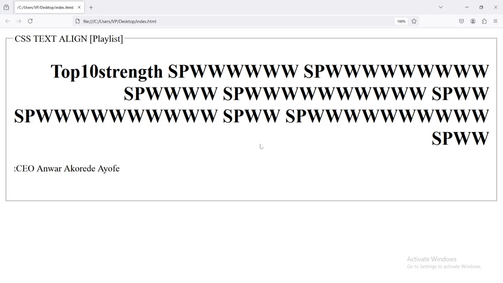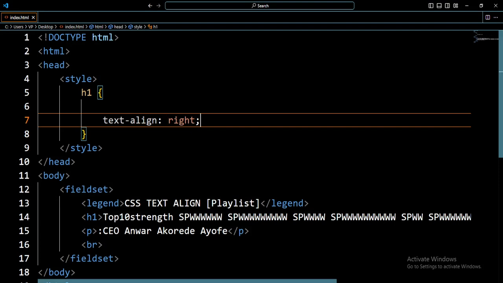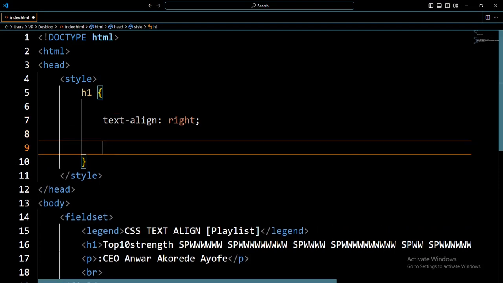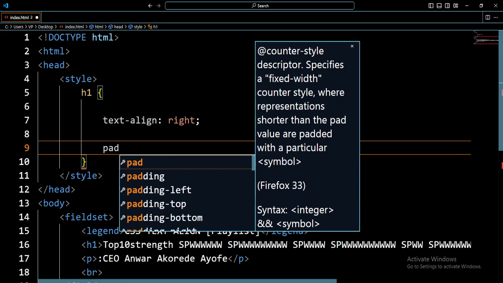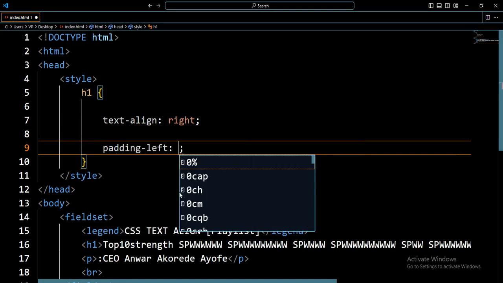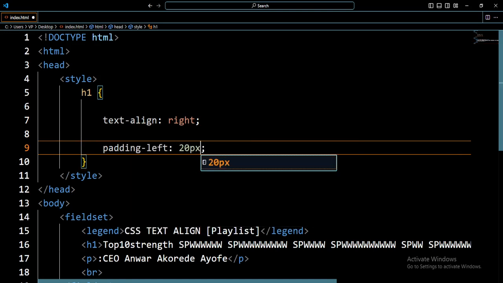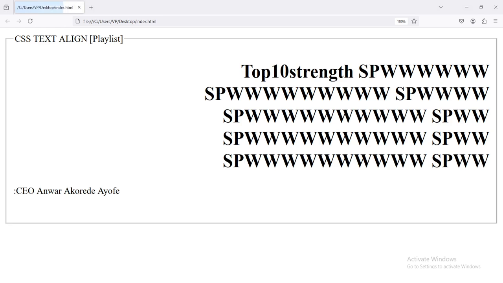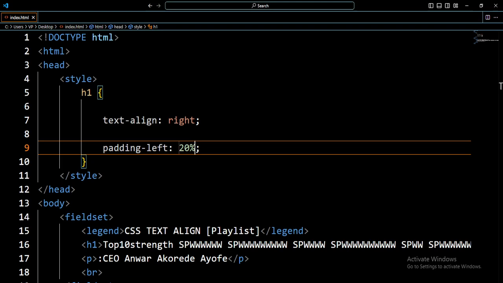Back to our document. As you can see, this is what we had in our previous tutorial where we discussed the CSS align to the right. So I'm going to be showing you all this also. Let me pad this so you can see. Let me use the padding left and give it 20%, so you can see the effect easily. So right here now we have this, right? As you can see, when we specify text align to the right, see the way our document is looking.